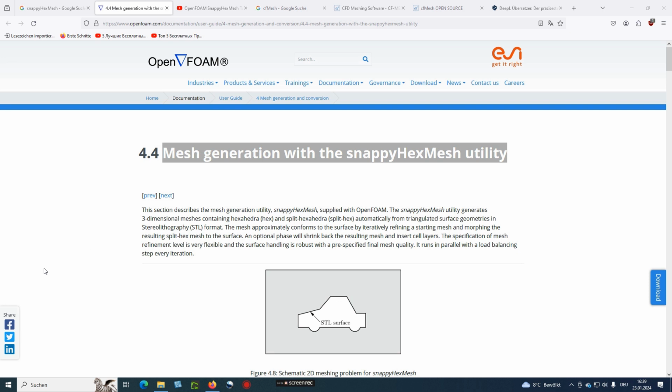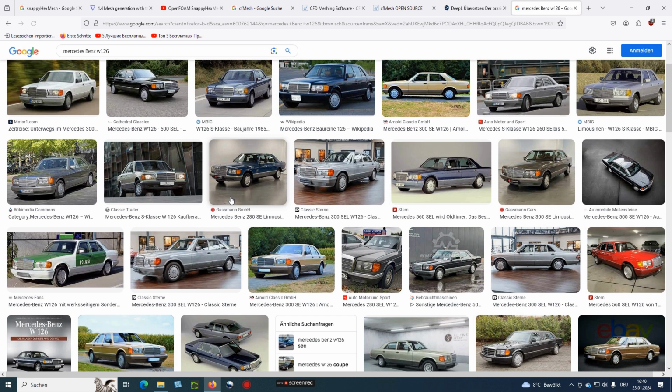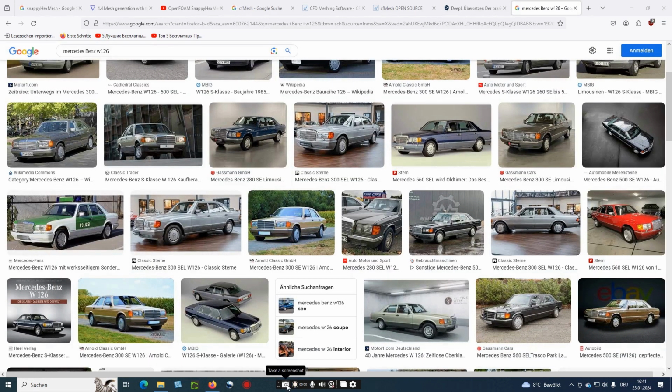The geometry will be a Mercedes-Benz W126. Here you are. This geometry will be investigated in our simulation. Here you can see more of it. Once we have created the geometry, we must start to edit it.